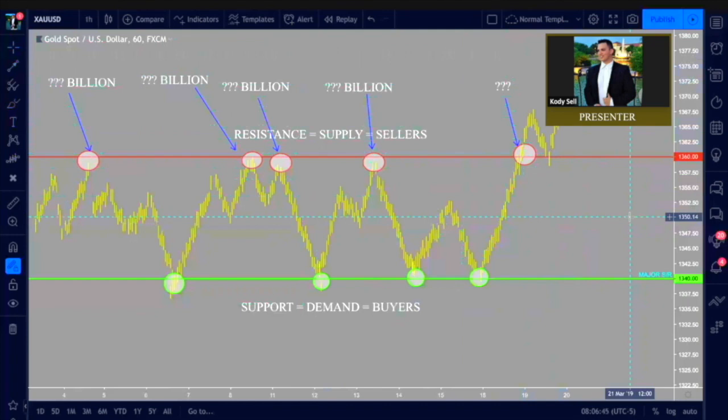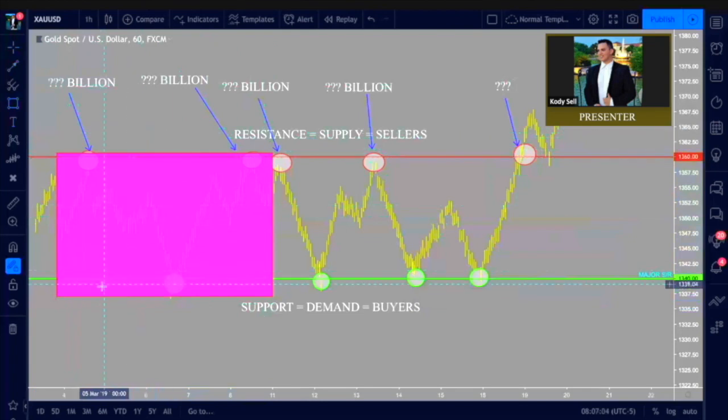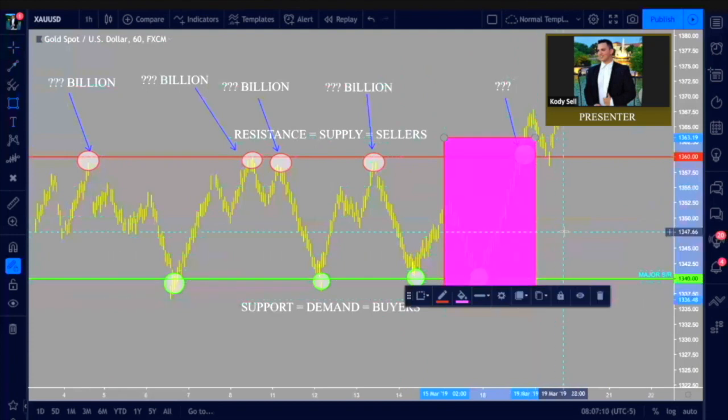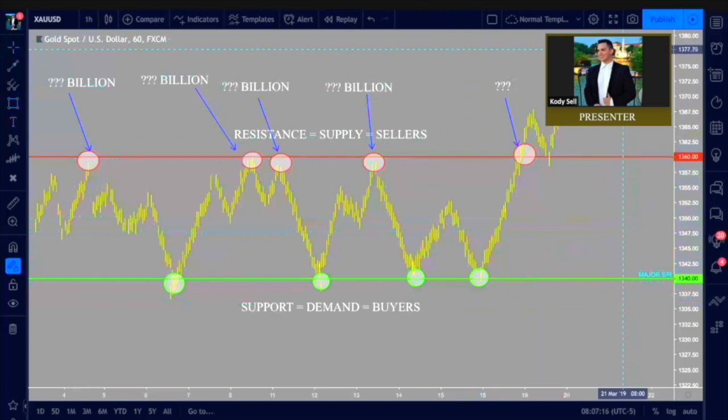It goes against your intuition. You would think that the more bounces, the more verification you have for a level, the better it is, but that's not actually the case. You want to work on identifying these levels back over in this zone, back here when you only have a couple bounces. You don't want to be identifying the level all the way over here once it's already got 5 or 6 bounces. The orders are already filled and you're going to lose the trade. The one time you go ahead and decide to enter the trade, you're going to lose the setup.